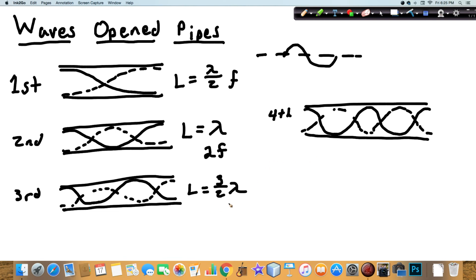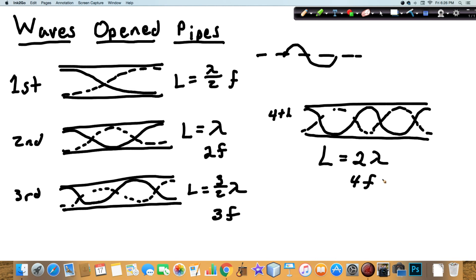And oh, I forgot to tell you, the third harmonic is 3 times the fundamental frequency. I'm sure you could have figured that out. But here we go on the fourth harmonic. Coming back here, we have one wave right there, and then a second wave. So if you just go halfway through the pipe, you have a complete wave. But the length of the pipe is now holding 2 complete waves. So that's going to be 2 lambda for the fourth harmonic. And this is also 4 times the fundamental frequency.